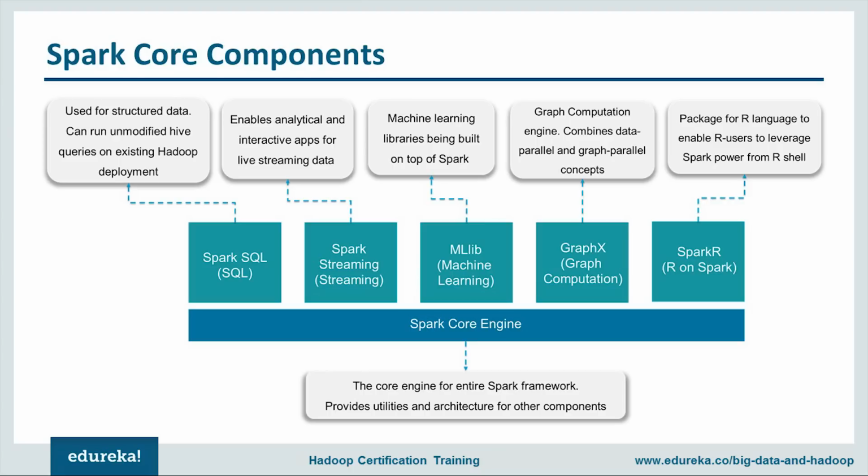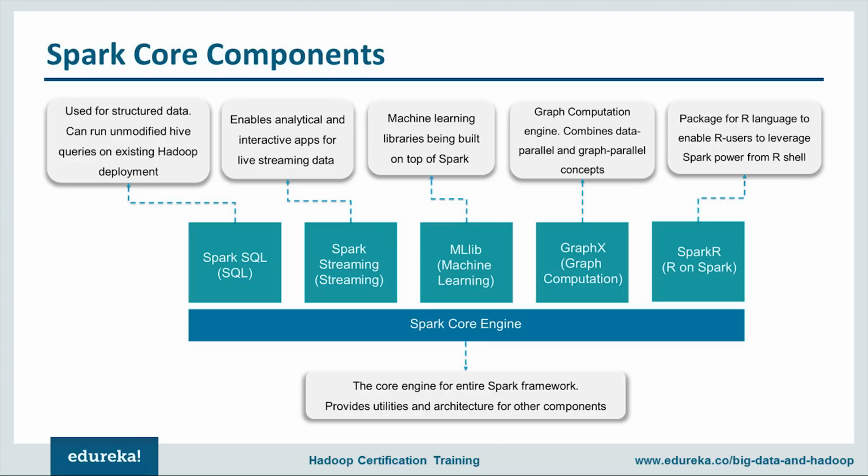Then you've got SparkR. This is the package for the R language to enable users to leverage Spark power from the R shell. So the people who have already been working on R are comfortable with it, and they can use the R shell directly and at the same time use Spark through this component, which is SparkR. You can write all your code in the R shell, and Spark will process it for you.